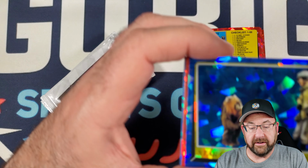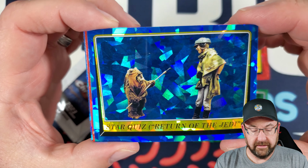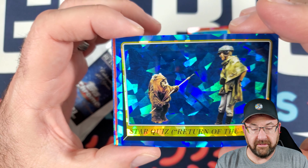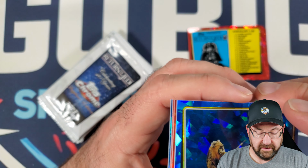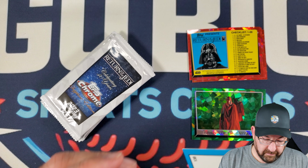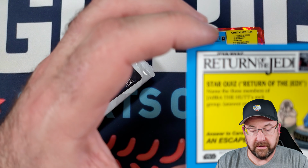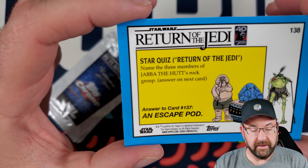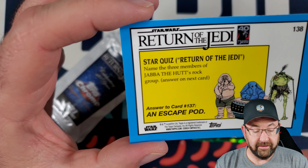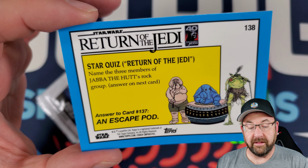All right, here's a Sapphire card. Star Quiz, Return of the Jedi. What does that mean, Star Quiz? Let's see what it says in the back of this thing. Whoa. Oh, name the 3 members of Jabba the Hutt's rock group. Oh, answer on the next. That's kind of cool. So they put the answer on the next card.